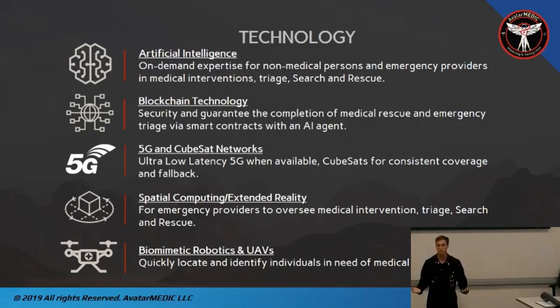Then you have things like CubeSats, which you saw in the picture earlier. Of course, when you go to a planet, you have that. But here on Earth, we're starting to have CubeSat networks as well. Companies are building them. So we're going to work with that technology to enable medical care in rural settings, right? Because sometimes we like to joke that the middle of Kansas and Mars are the same thing when it comes down to getting hospital care. And that's something we want to change, right? We want to change that.